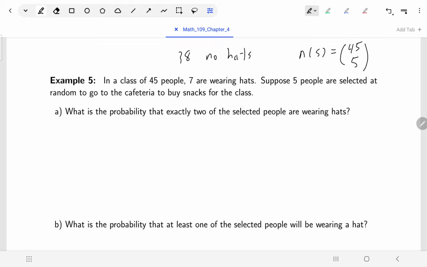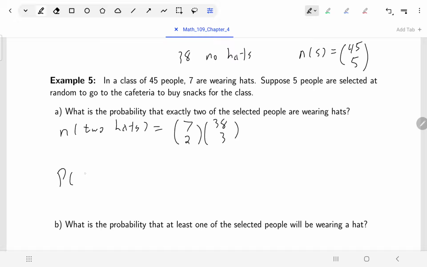Okay, we want for part A the probability of exactly 2 people wearing hats. So the number of ways to get exactly 2 hat wearers would be really 2 tasks. Number 1, out of the 7 people wearing hats, you would need 2 of those people. And then that means that out of the other people, the 38 who aren't wearing hats, you would need 3 of them because you have to make a group of 5.